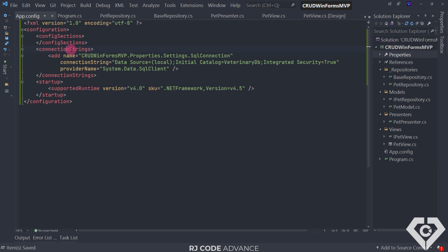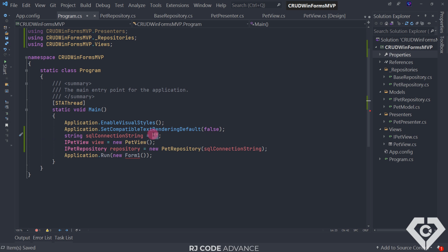Okay, here's the connection string section, and also the connection string we created just now. You can edit the value from here, or replicate and edit it for other connection strings. Similarly, we can change the name of the connection string as it is very long. We copy the name and return to the program class.